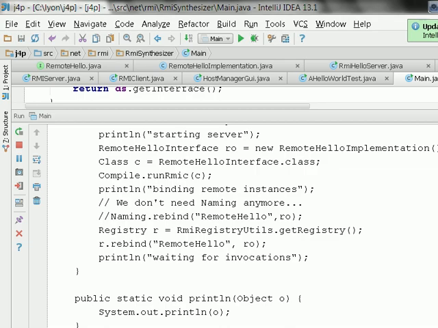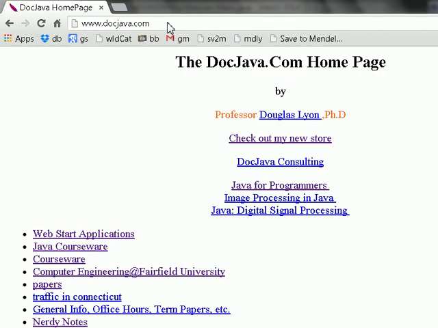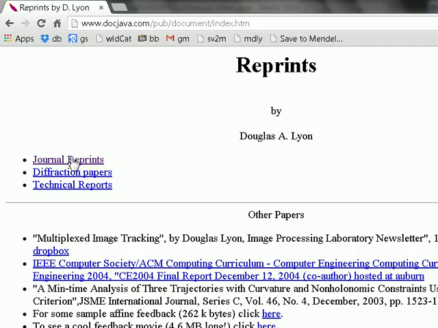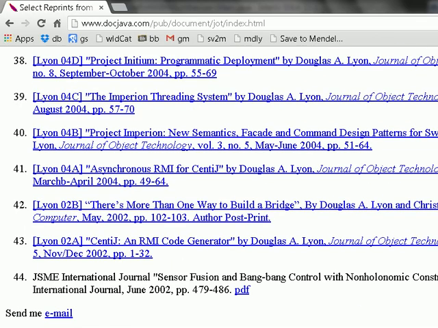Oh, and there were some nice papers on this, right? If you went to the DocJava website and looked at the journal papers, here it is, the Centa-J and RMI code generator.